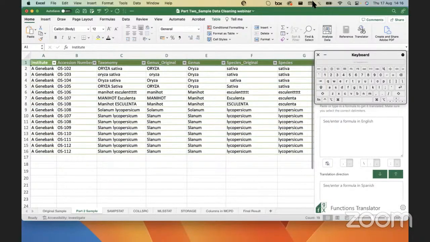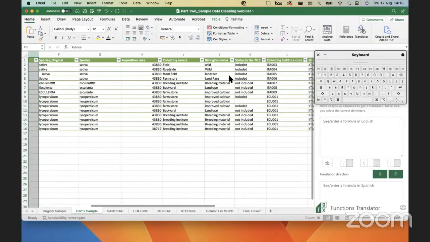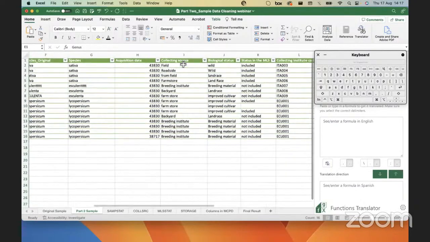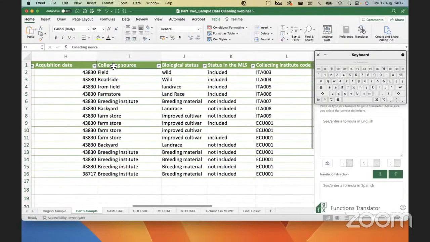A very important step before mapping the column headers to the MCPD standards is making sure that you understand the definition of every column in your own data really well, especially when it comes to some problematic headers that might cause confusion. For example, collecting source.